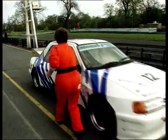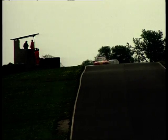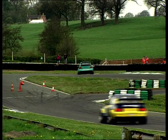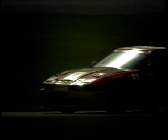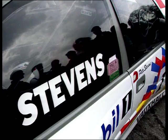The Motor Show caught up with them at the early morning practice run to meet the good, the bad and the ugly, and to find out why they Thunder Saloon. Because it's not cheap. Most Thunder Saloons do about 2 miles to the gallon. That's less than a lap per gallon here at Oulton Park. Running up their debts, we found in the Ford Escort Cosworth family man Gary Ward, and a couple of likely lads in their Toyota Supra V8, Hugh and Simon. They're here along with 10 others to take on Pete Stevens, defending champion, in his Vauxhall Carlton.